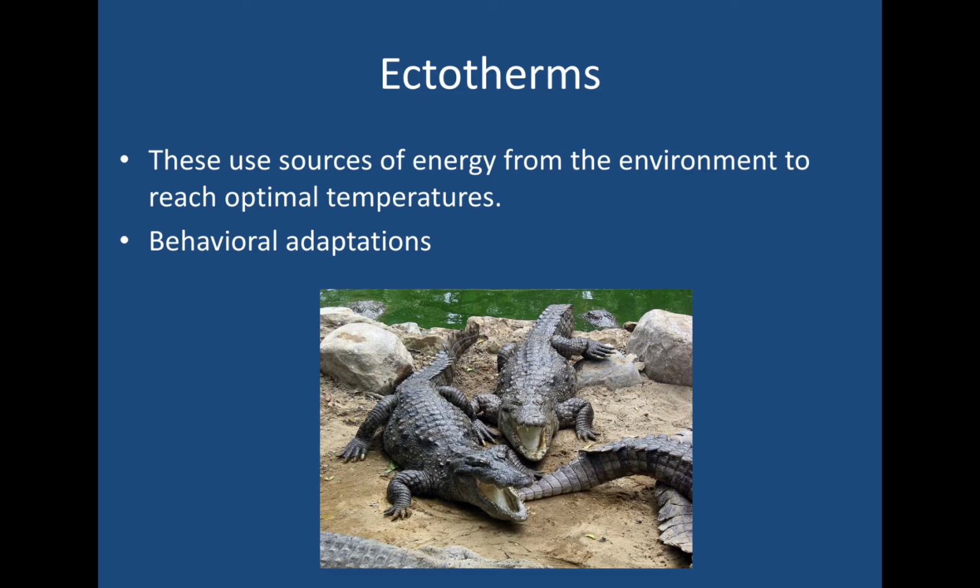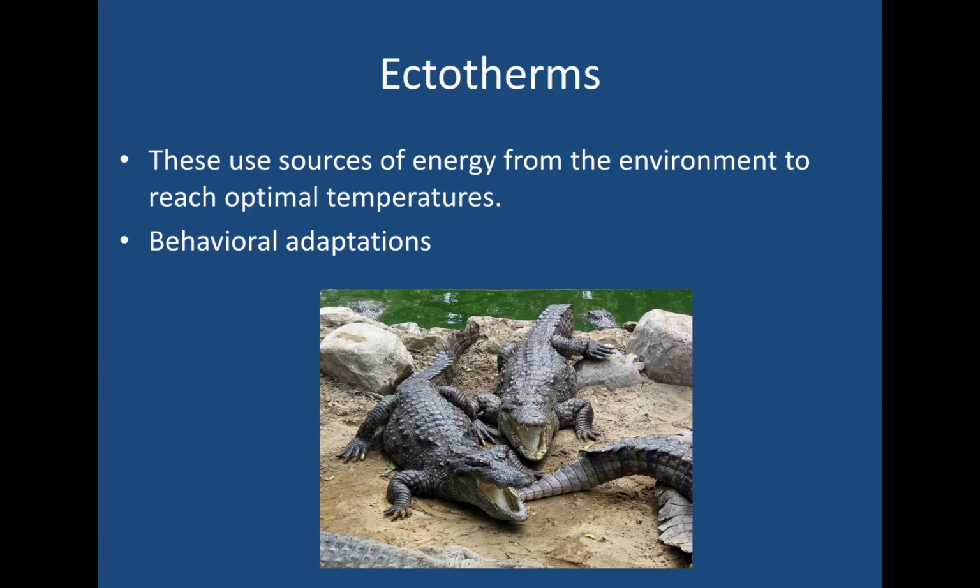Next, let's discuss ectotherms. So ectotherms use external sources of energy to reach optimal temperatures. We mentioned before that crocodiles and other lizards are examples of ectotherms. So most reptiles and fishes are ectotherms. These usually have behavioral adaptations and modifications that allow them to gain heat from the environment.